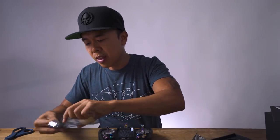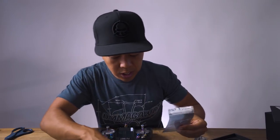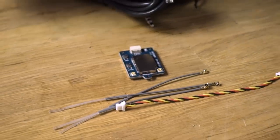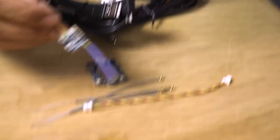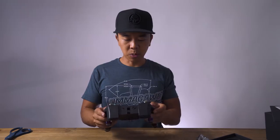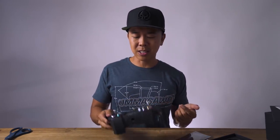It does come with a receiver. One thing I always look at with radios is the size of receivers — this looks like a diversity or telemetry receiver, but they also have a smaller satellite receiver option. That's the Nirvana radio from Underground FPV — that's the end of today's episode of First Look. If there's anything in here that interests you, leave it in the comments. There's a new player in the radio game, and I like that — competition drives innovation, and innovation means good things for us.